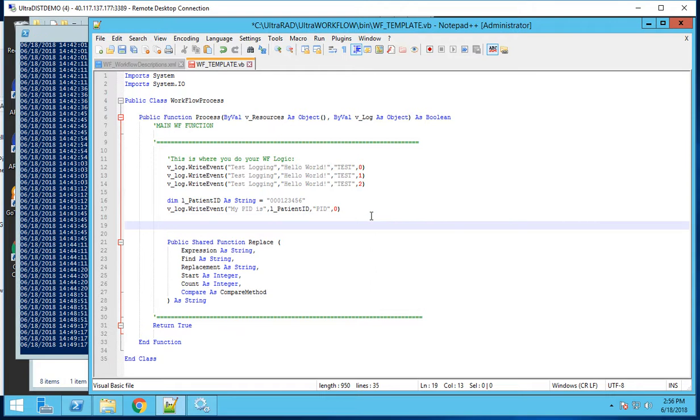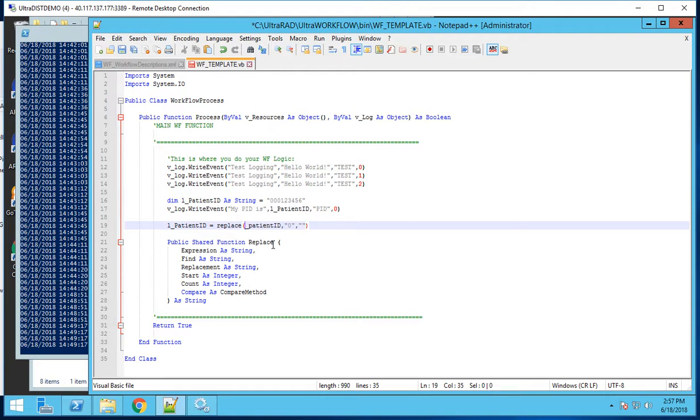Let me look up the syntax here. I'm going to look in the documentation in .NET Pearls. So it's actually pretty straightforward. I'm going to take L patient ID and set it equal to replace. You have to spell it right, of course. So I want to look for 0 and replace it with a blank string.